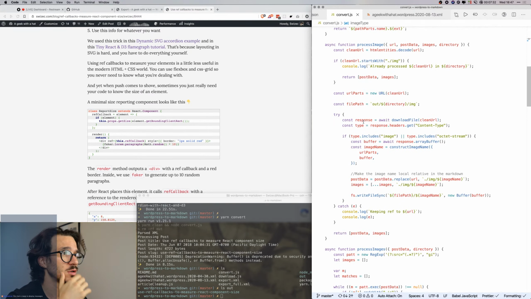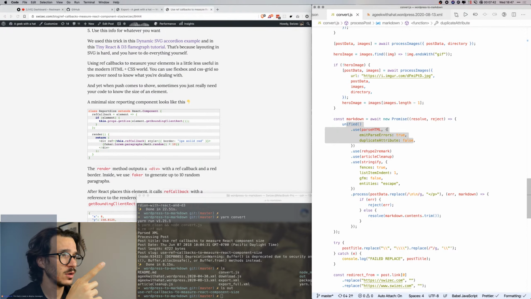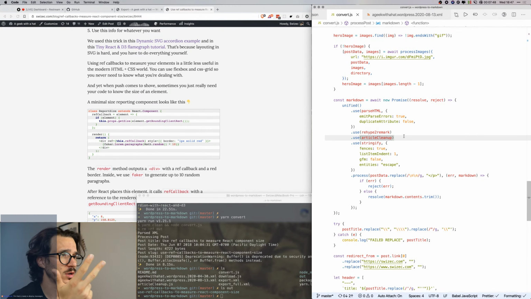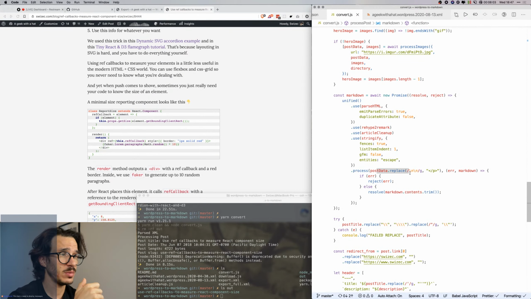This is where the main conversion happens, where we parse the HTML, go from rehype to remark, and then we clean up the article, and finally we stringify. And I have this thing here that replaces double new lines with paragraphs because it wasn't doing that on its own for some reason.